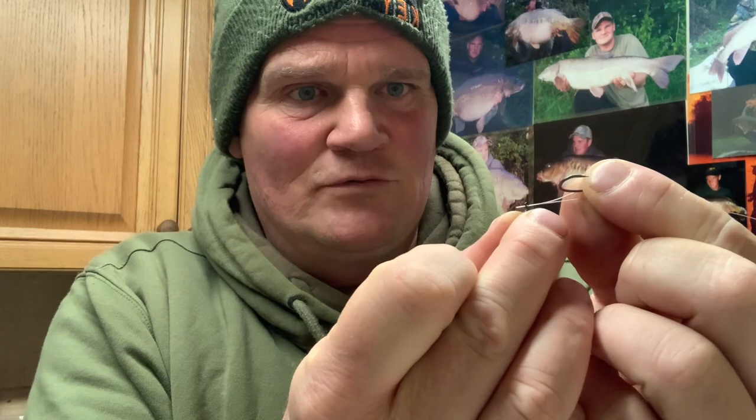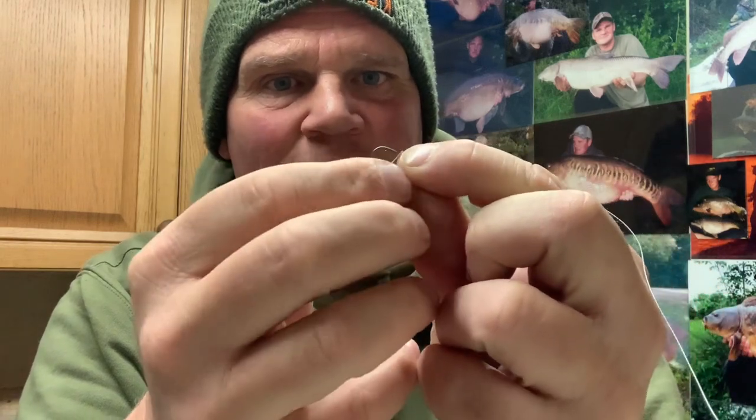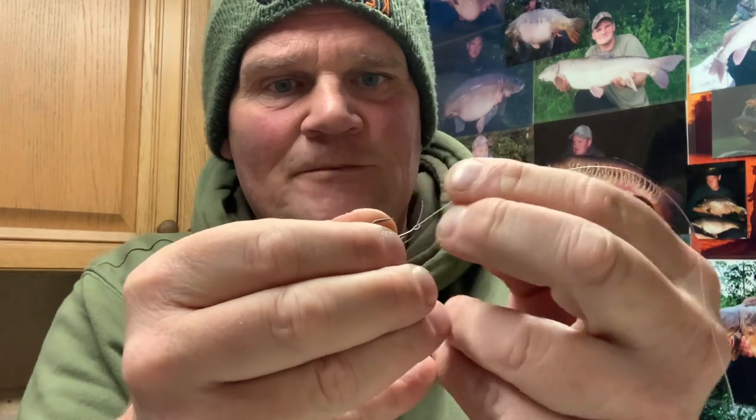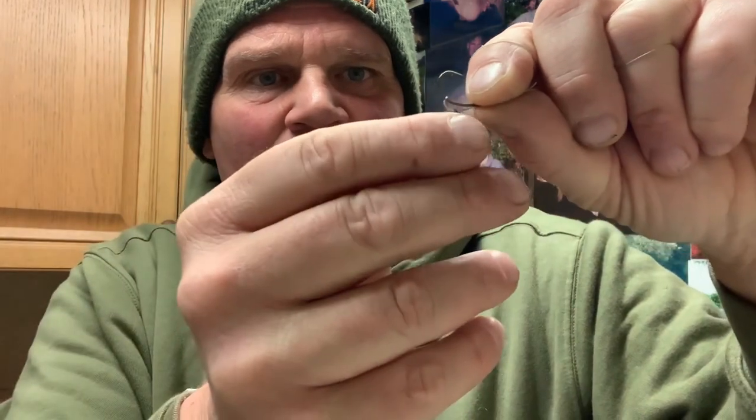Pinch the loop you've created together. I use the big-eyed hook swivel from Avid - it gives a lot more movement. Slide that onto the loop you've pushed together, then open the loop slightly and literally loop it over the point. Pull it all through and tighten it all up. You want the loop in line with the barb, pretty much in line with the barb, creating a nice D on the back of the hook. Then pinch that together, always going away from the manufactured groove in the hook.